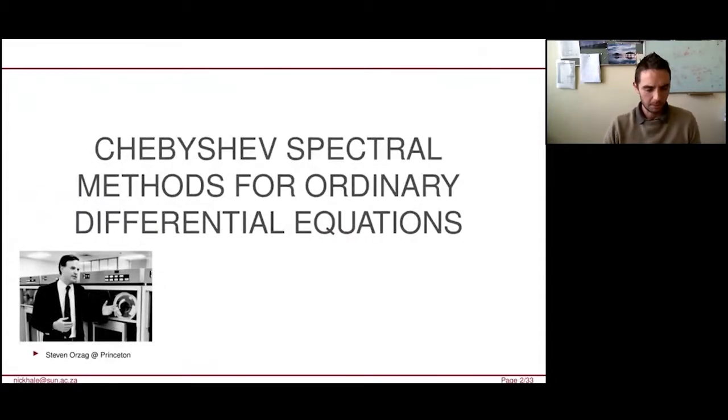Okay, so as I said, the first thing I want to talk about is introducing the classical Chebyshev spectral method. And these were pretty much introduced by Stephen Orszag in the late 60s, early 70s, and there's a picture of him now. And I think what really excited people about these methods at the time was, you can see the computers they were using there back in those days. And at that time, they'd really got dense linear algebra sorted. They had good algorithms for doing dense linear algebra. Sparse linear algebra was still coming onto the scene.